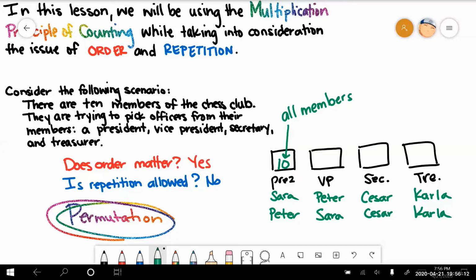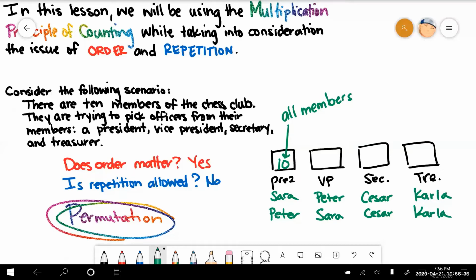Now let's think about the vice president. Now let's consider this first scenario, right? If I took this first name and I got Sarah, right? I'm not going to put Sarah's name back into the hat. That makes no sense. And Sarah could possibly get picked for a VP, secretary, and treasurer. So we leave Sarah out of it. And so now how many options are left?